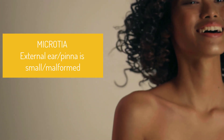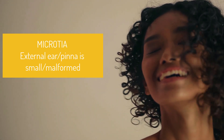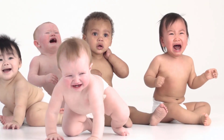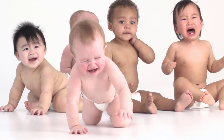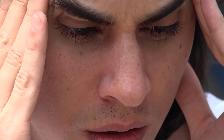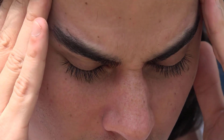A 20-year-old patient who was born with a rare genetic defect called microtia, which means the external part of the ear is absent or small, has received a 3D organ transplant for the first time. About 1,500 babies are born in the United States with this condition. This might not be a life-threatening condition, but it brings much bullying to such children, which eventually triggers stress and anxiety in them.